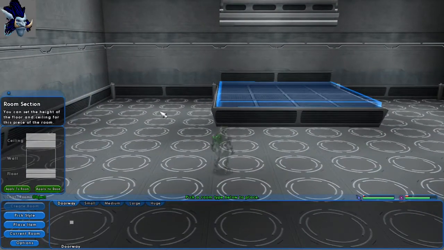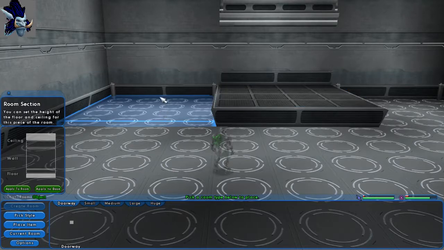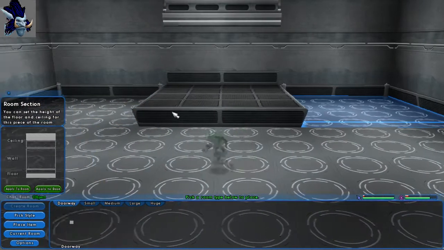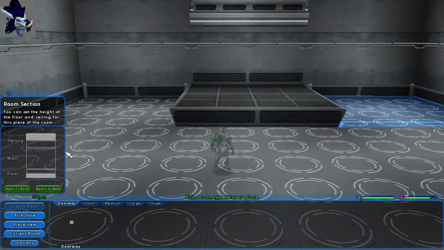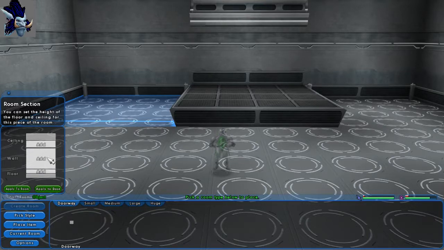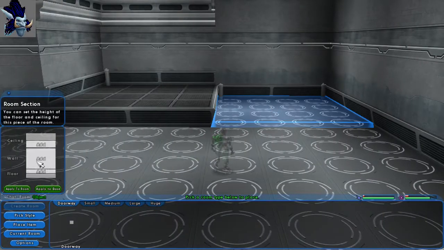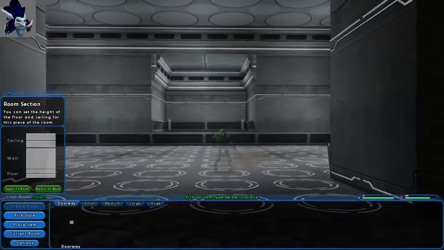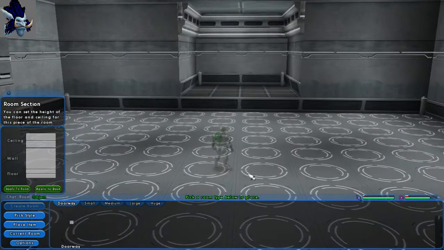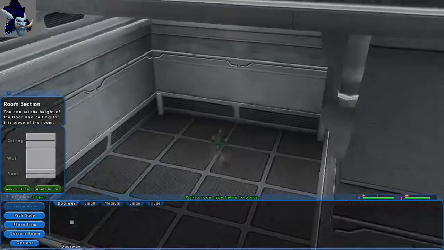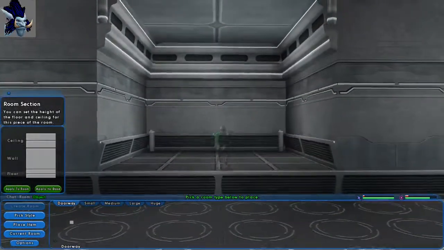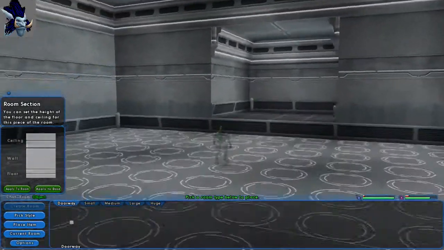And now to frame this, why don't we just put walls on both sides of these? And one of the cool things about this feature is, as long as there's no objects, you can just put a wall by clicking right in the middle of this little window. And there you go. As you can see, this creates a room that is a little smaller, a little tighter, and then this becomes an alcove that our special item will be hidden at.